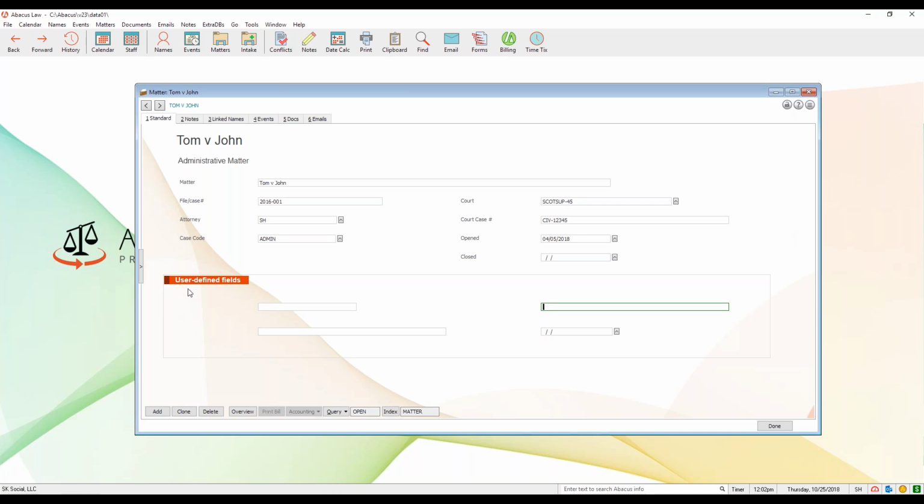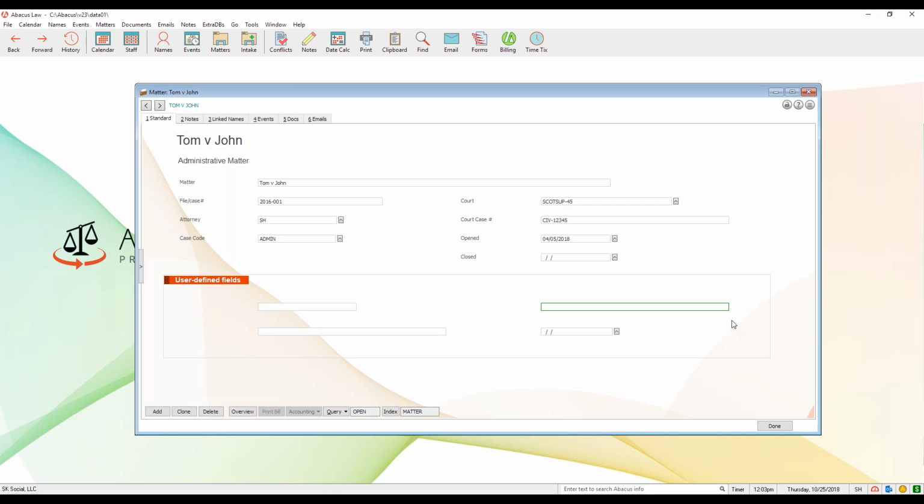I also have down here a little section called user-defined fields. I like to call these freebie fields that come with your system. You can kind of use these for anything. Notice one of them is a date field. This was something that was popular to be used back when Abacus couldn't be customized, so a long, long time ago. But now, you have the ability to do that on your own. And that's what I'm going to show you today.